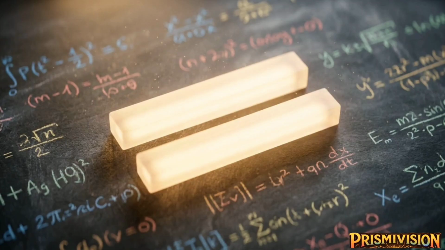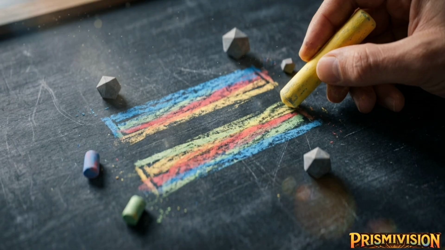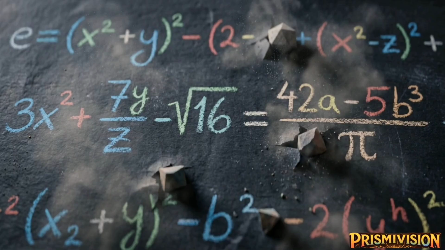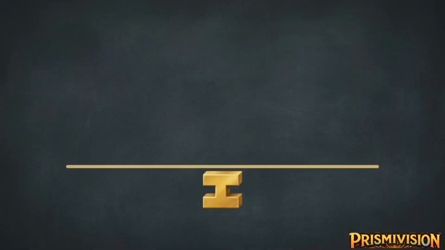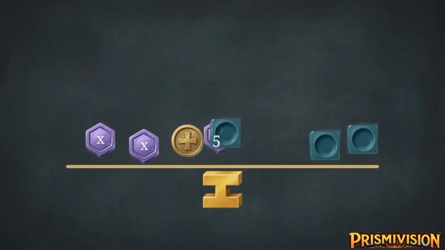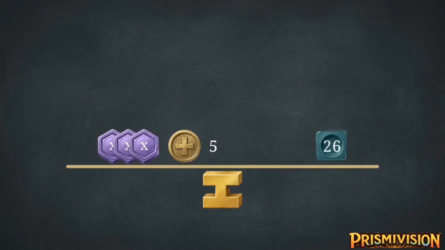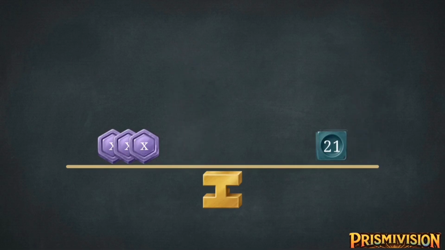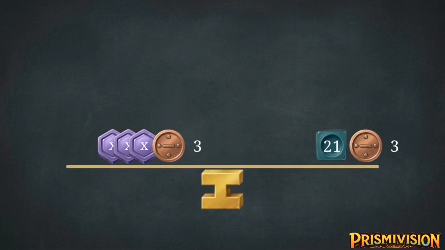When analyzing these equations, it helps to rethink the equal sign. Instead of reading it as a command to compute an answer, treat it as a rigid statement of perfect balance between the left and right sides. The entire goal of solving a linear equation is to sort this balance system. You want to manipulate the statement until all the unknown variables are clustered on one side and all the known constants are pushed to the other. You achieve this by applying inverse operations. If a constant is being added to your variable, you subtract it. If it's being multiplied, you divide. And to maintain that perfect equilibrium, whatever operation you apply to one side, you must immediately apply to the other.